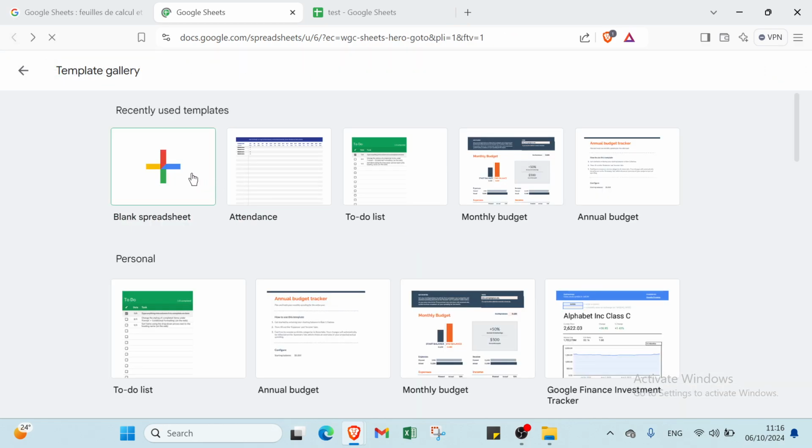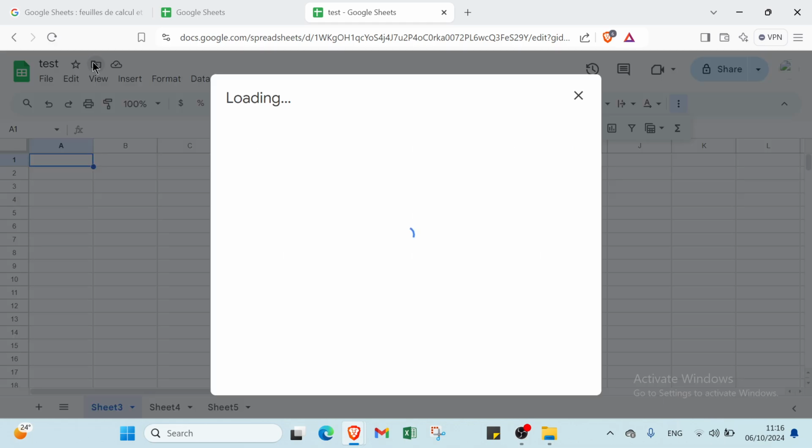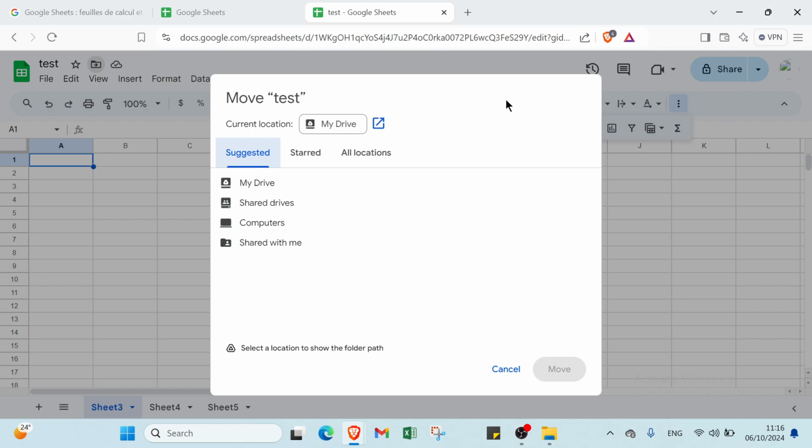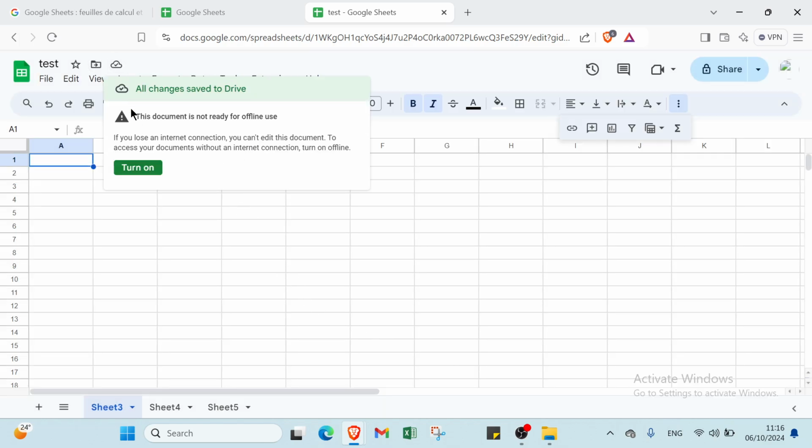And then if you want to get started, you click over blank spreadsheet and you will find this page. As you can see here, first of all, you just have to write your title, for example, right here, title. Then if you want to make it important, you can star it. If you want to share it in Drive, or you can post it or set the location, and then you click remove.